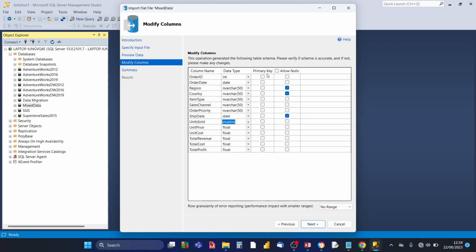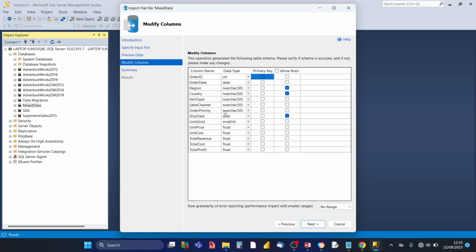The primary key column usually only applies to one column or no columns. The primary key is basically any field that has unique values and uniquely identifies each row or each record in the dataset. Now, we saw the order ID is a candidate for primary key because it does that. It uniquely identifies each row. So you can click on the primary key checkbox.